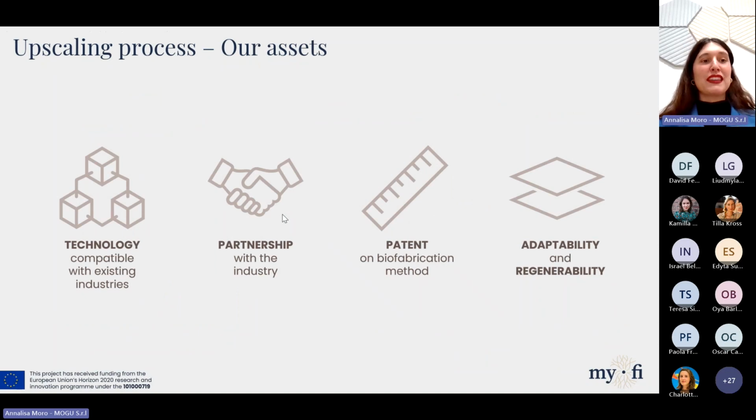So the upscaling is still ongoing, of course, but is successful for four main elements. The fact that we are using technology that is compatible with existing industries. So we are using technology that is not new from scratch, but is something that is applied in other industries, such as the food industry, or vertical farming, but in another way. So we are looking at technology in a different way.